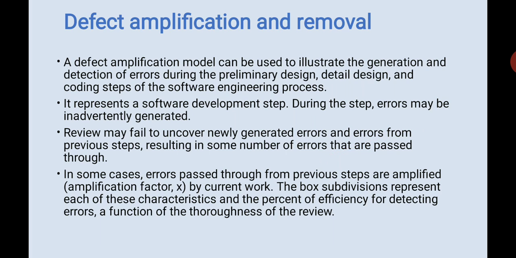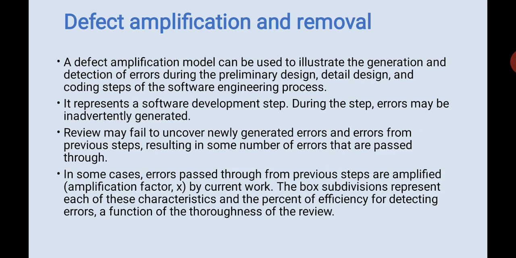Next we come to defect amplification and removal. See, a defect amplification model can be used to illustrate the generation and detection of errors during the preliminary design, detailed design, and coding steps of the software engineering process, right? So you illustrate the generation and detection of errors during these preliminary designs and detailed designs. Then it represents a software development step.